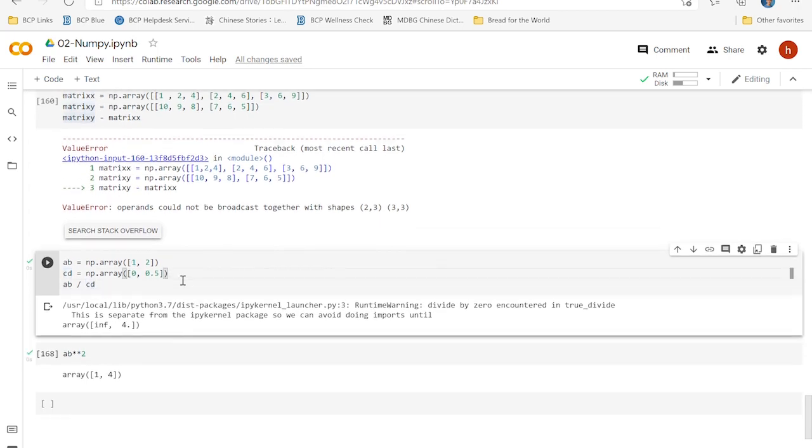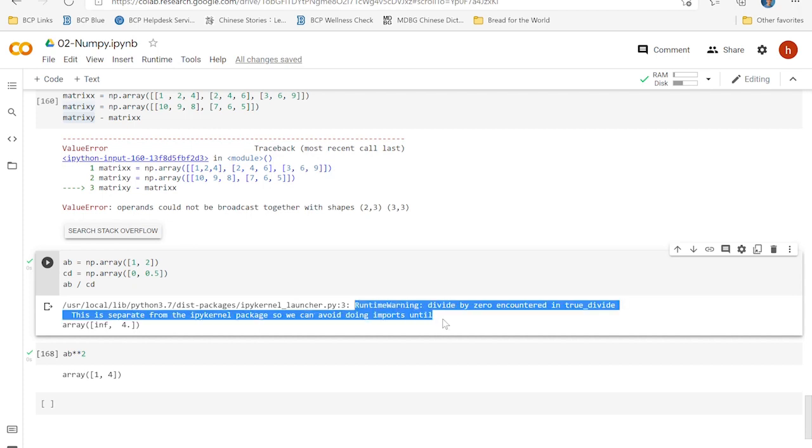And then another thing to be wary of is dividing by 0. So here we have 2 arrays. One is named AB, one is named CD. You can see in CD we have 0 as one of our elements. So 1 will be divided by 0, and it's going to give us this. INF stands for infinity, which is not very helpful. Infinity is not a number, and it's going to give you a warning, which is not quite an error, but it's not good, just because you can't work with that. So be wary of that.